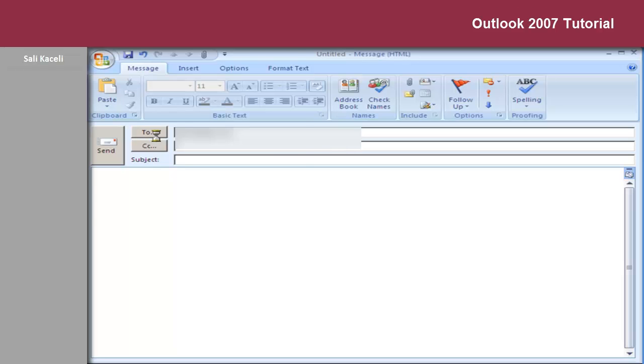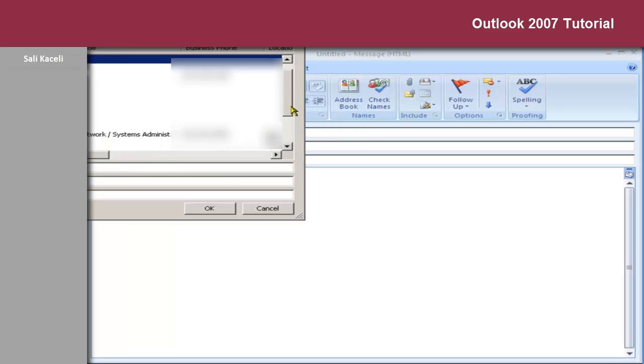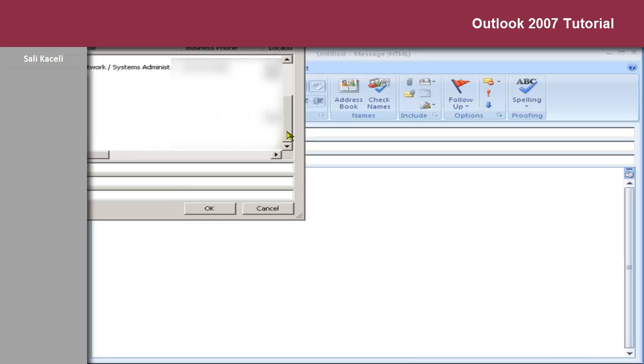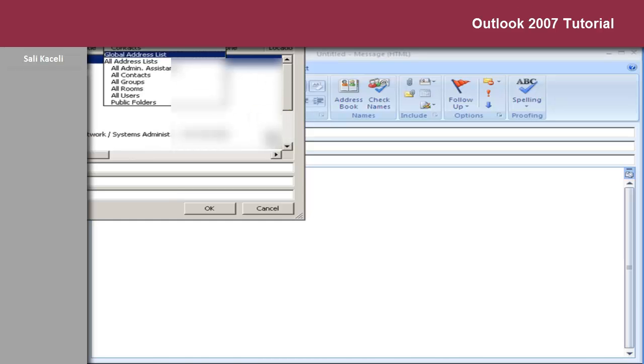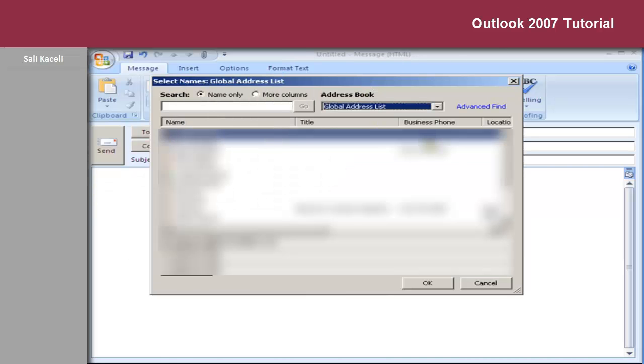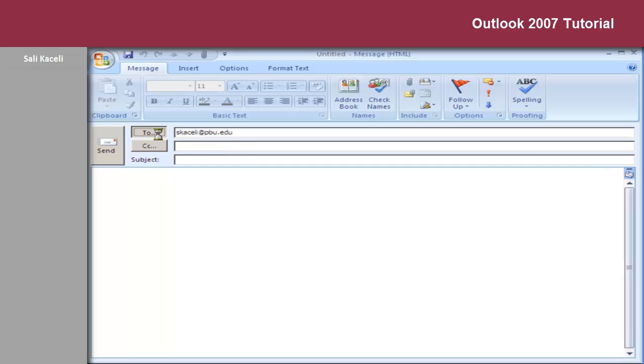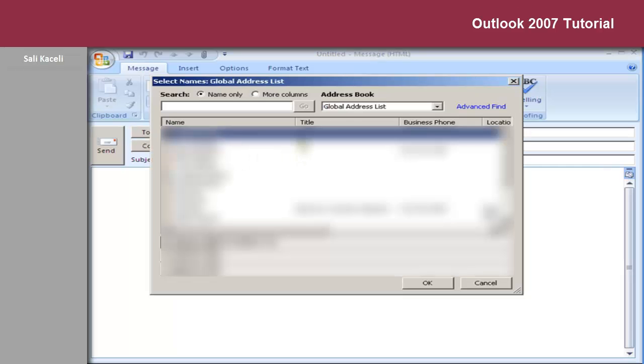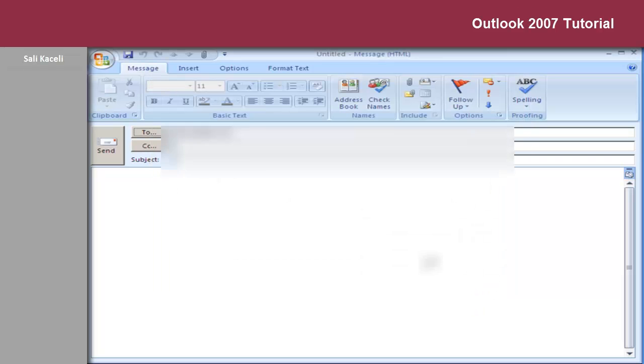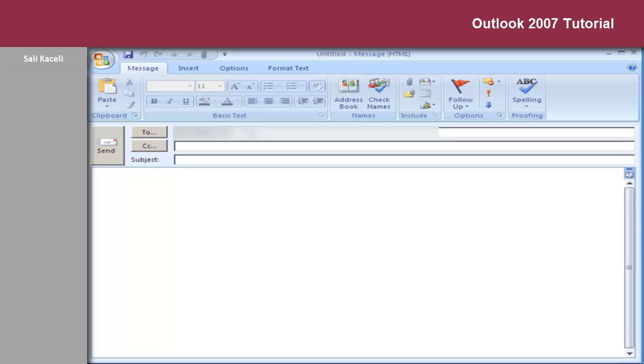To will display the address book that exists in the Microsoft Exchange, containing a listing of all the addresses and distribution lists, etc. We'll cover this a little bit more in detail later when we get to distribution lists and so on. However, this will work only for internal addresses. So the To here displays only the Microsoft Exchange addresses and address books. So if you're sending it to somebody outside of PBU, you need to type in there the external email address.